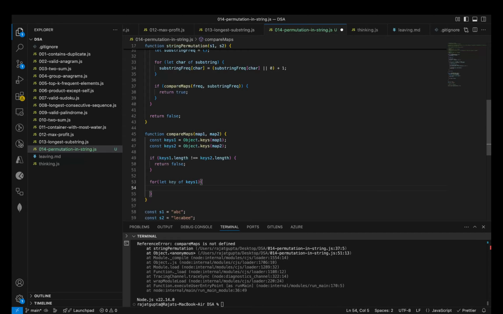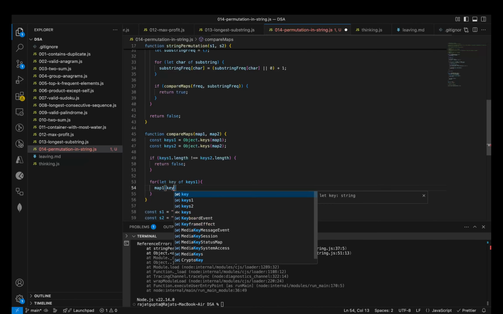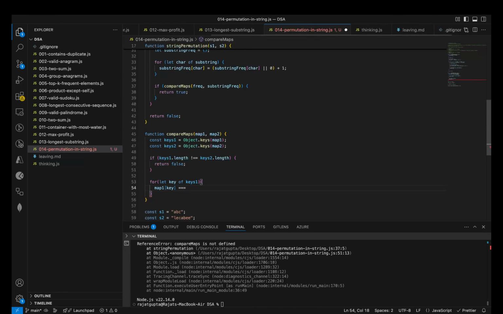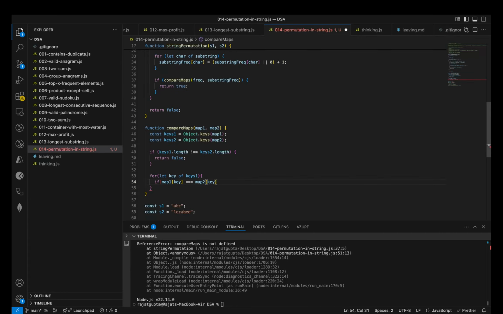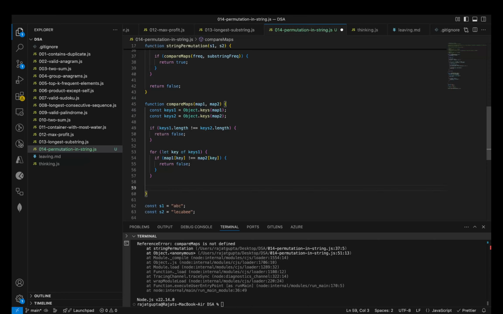But yeah, we have set keys1, and now we can check if map1 key is not equal to map2 key, for a particular key, if the values are not the same or undefined or whatever, simply return false. However, if these are equal, the loop has ended, simply return true.